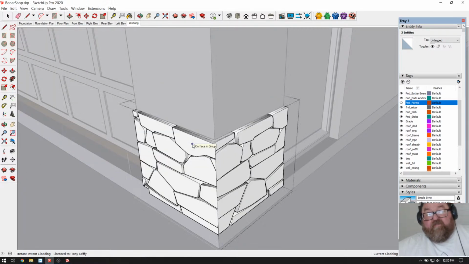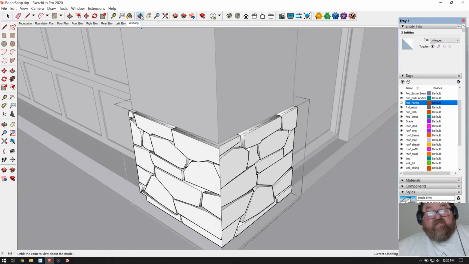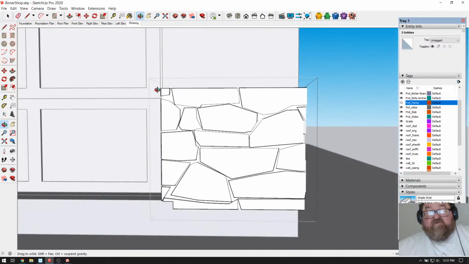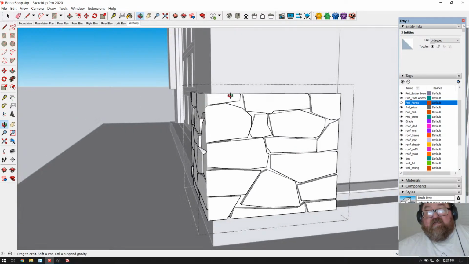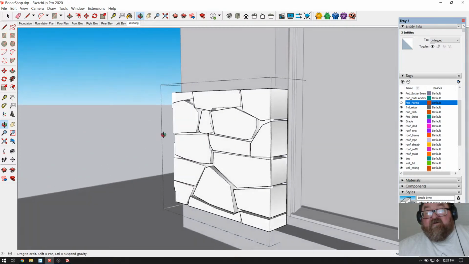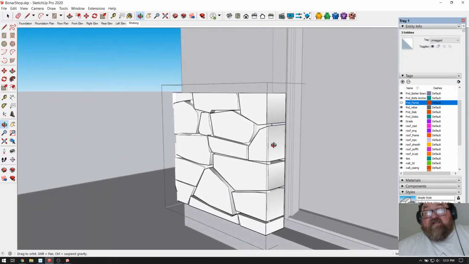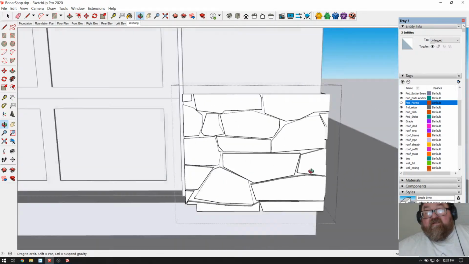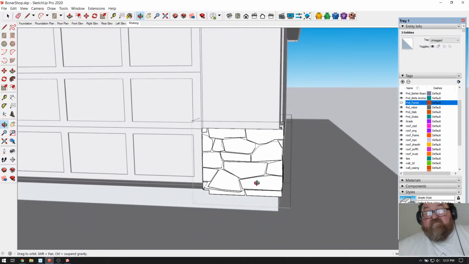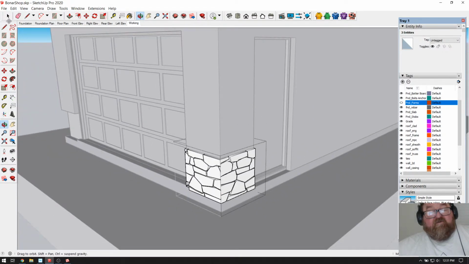And so the thing that happens is you get this real straight line, and obviously you can't get that, and the ends are lumpy. So there's no way to truly represent the stone.